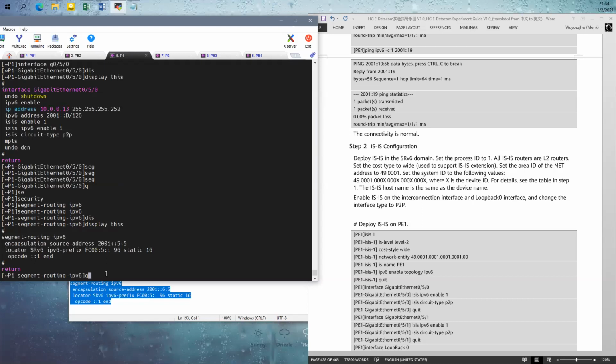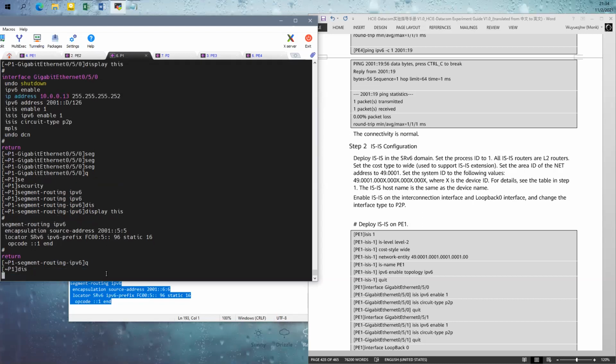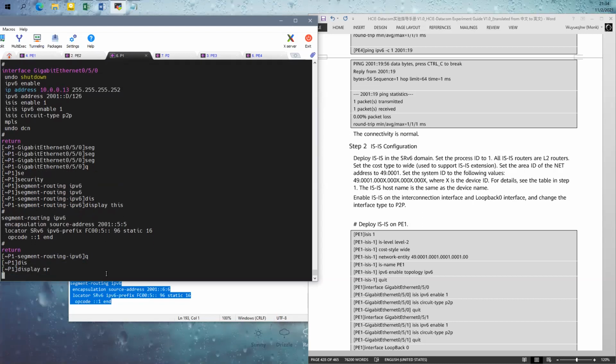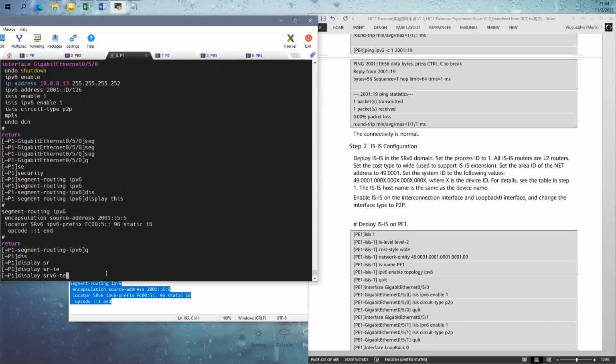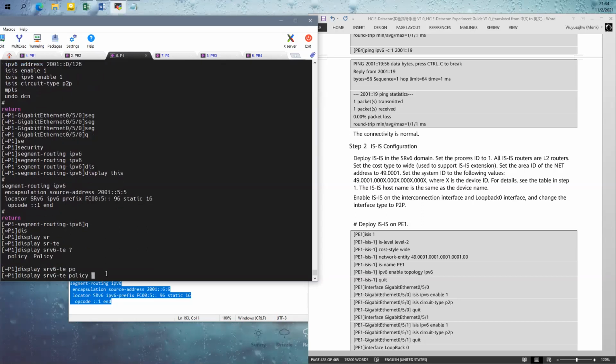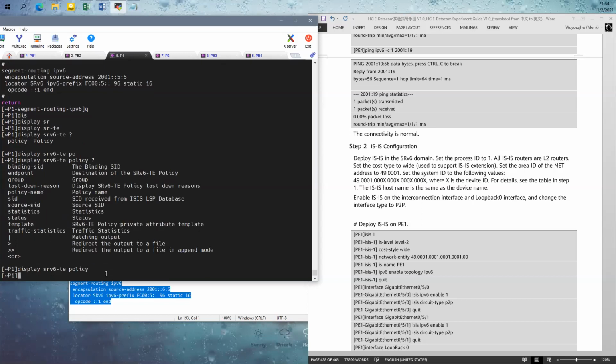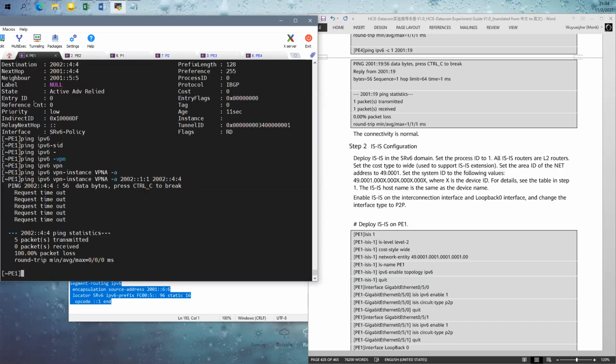Encapsulation, OP code, it should be okay. There is not such things.